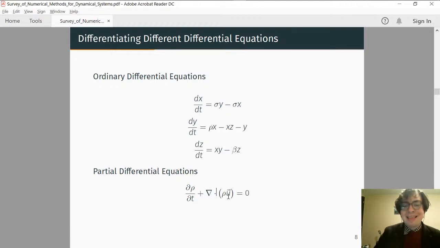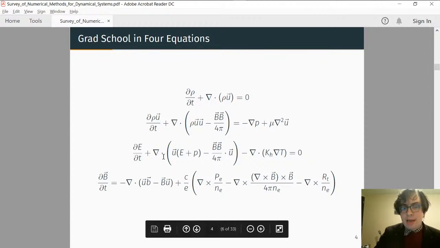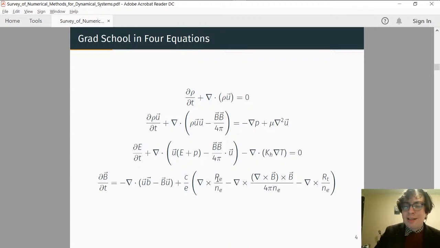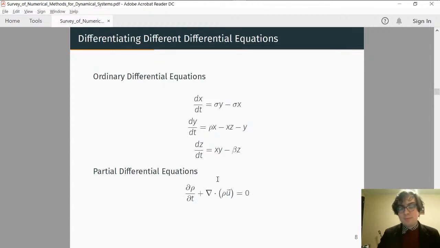So we have a series, in this case just a single differential equation, but we can also have a system of partial differential equations. They're all very coupled. And those were the ones I was working on. I was working on these partial differential equations, all these partial derivatives, right? Where we have these divergences and these curls. Those are spatial operators. Those operate in the x, y, and z realm. All right, so we had multiple derivatives in multiple dimensions.